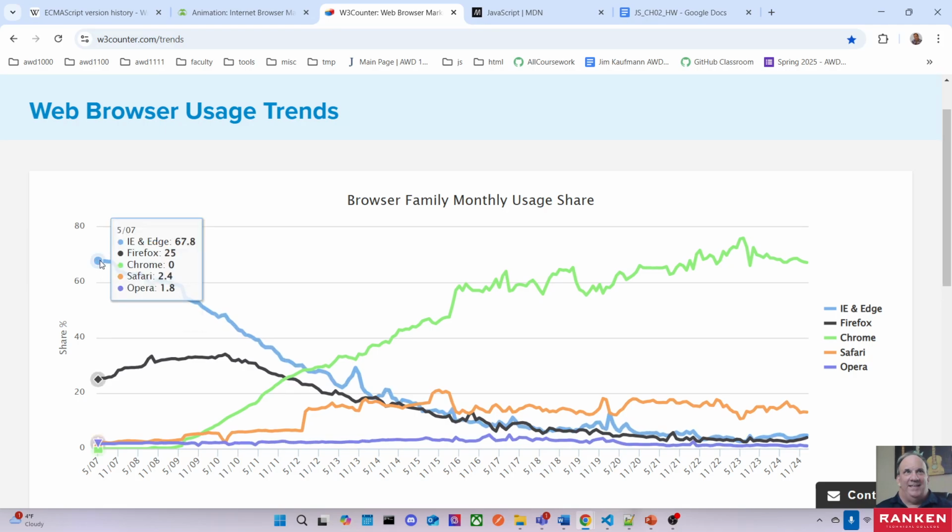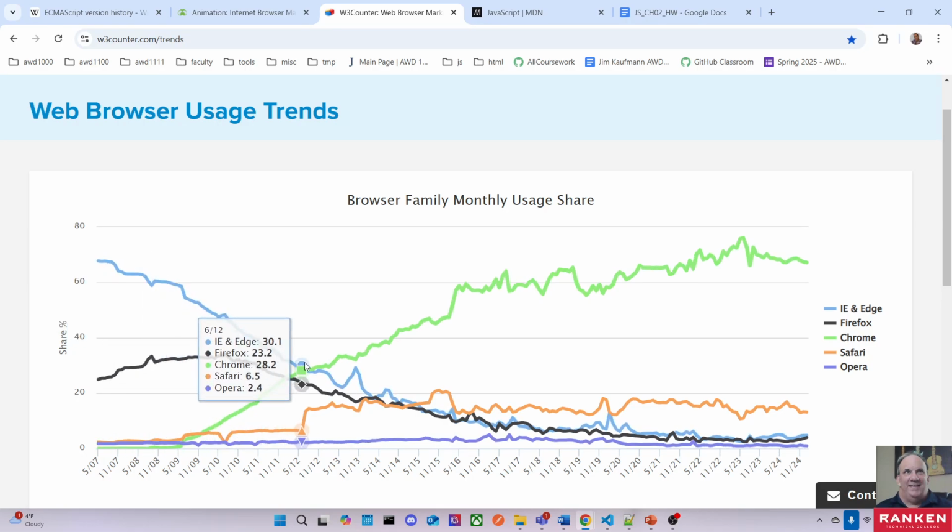In 2007, like we originally saw, Internet Explorer was up to 95%. It continually went down. And so back here in 2007, it was at about 68%. And it's continued to slide down, right?